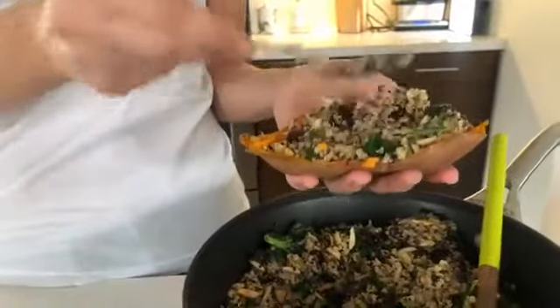My biggest passion right now is consulting and veganizing menus all over the world. I'm working with the Four Seasons now — I buried the lead there! I work with the Four Seasons in Punta Mita, Mexico as their vegan chef. If you'd like to go on a vegan vacation, the Four Seasons Punta Mita has full vegan menus across all their restaurant options at the entire resort. You could be there for three weeks and not taste all of the amazing food.